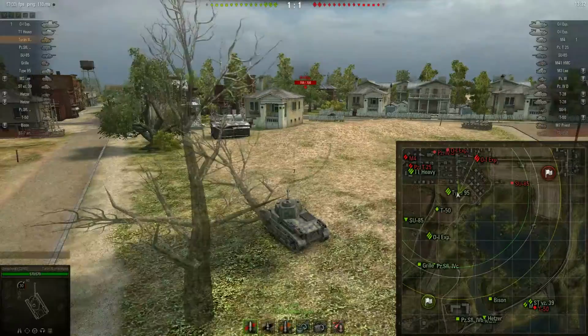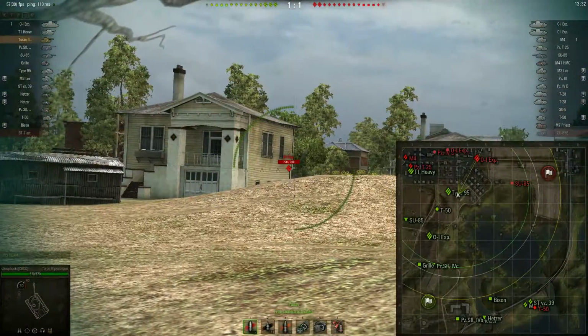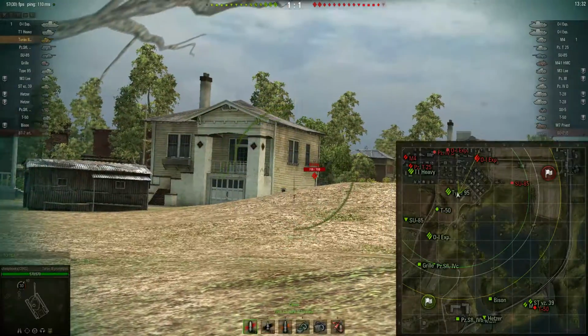The other thing you do is look at the mini-map and you can see that there's an alleyway. If I get to that house, I'd be able to hit all the way across to where he is.